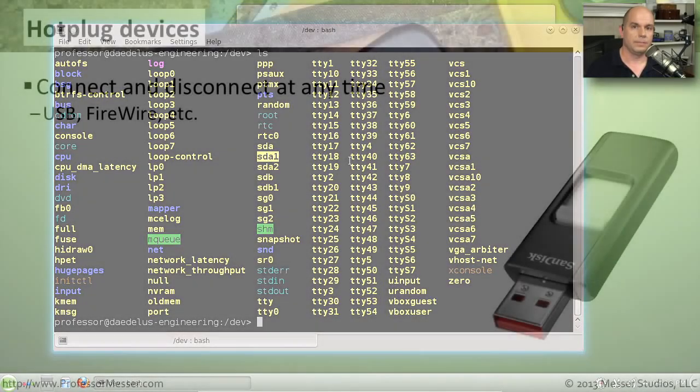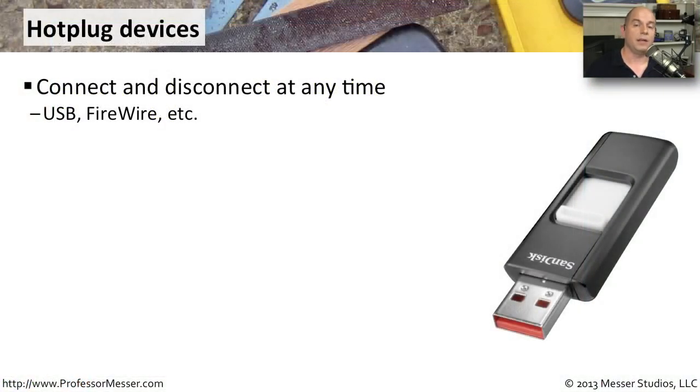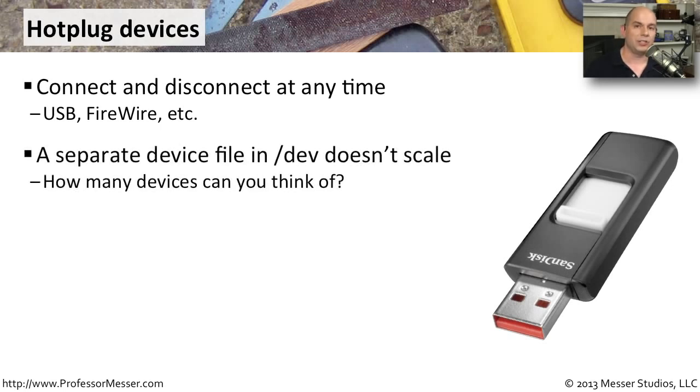Of course, on our computers, we have devices that we plug into the computer and we unplug from the computer while the system is running. And in Linux, we call those hot plug devices. These hot plug devices are things like USB drives, FireWire drives, or anything that can be connected and disconnected from the computer without causing any problems to the device itself. If you think about that /dev directory, it would be difficult to have device files already included in /dev for every possible device that you could ever plug or unplug from your computer. It simply doesn't scale very well.